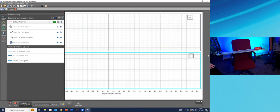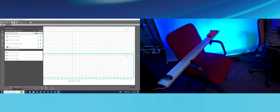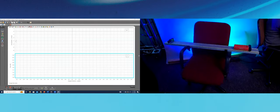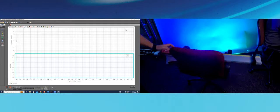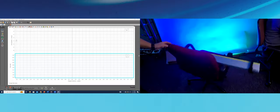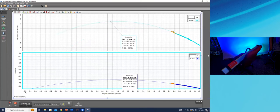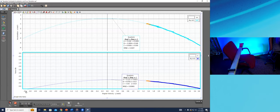So you can do this with a swivel chair. If you have a nicer setup, obviously use a nicer setup, but it works pretty well with just a swivel chair, which I would say most schools probably have a swivel chair somewhere in their possession. You might even have one in your classroom. So if you get this going, you just want to start it after I'm done pushing it so we don't get any jarring in it. So depending on which way you spun it, in this case, I am spinning it counterclockwise, which is why it's showing up there on the right.